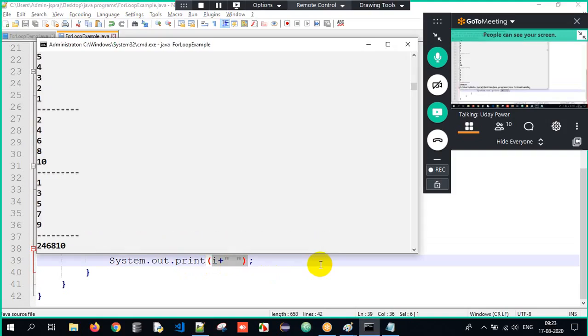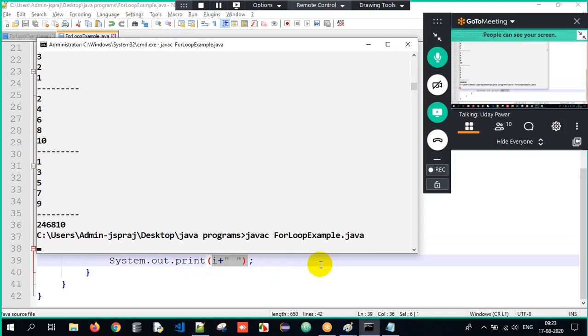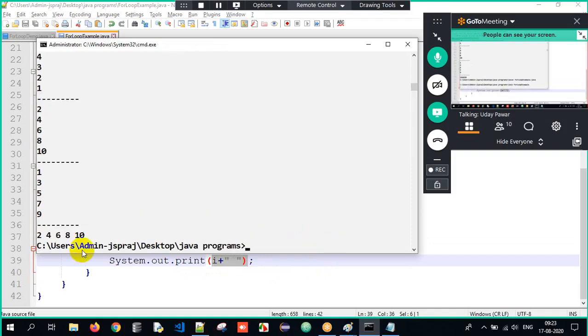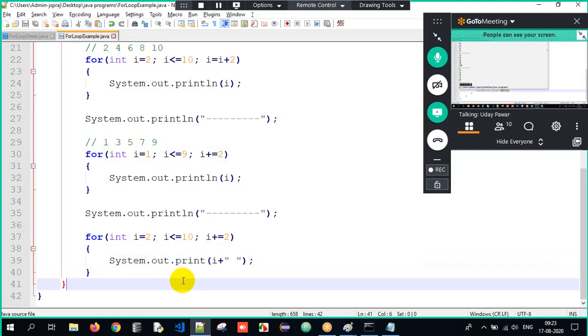That way, I will get the output in the most beautiful manner here. If I show this output, did I get the output? See, 2, 4, 6, 8, 10. I have got the desired output here. So this is how we are supposed to derive the output. You can do it in the same line or a different line, it doesn't matter. It's all about our capability levels, how well you can derive it.